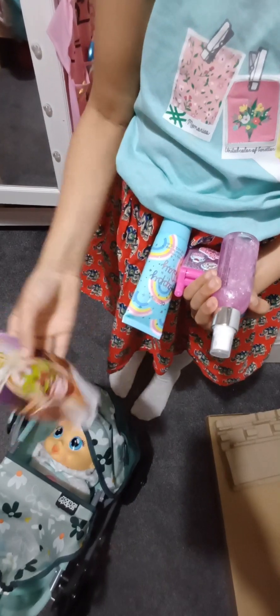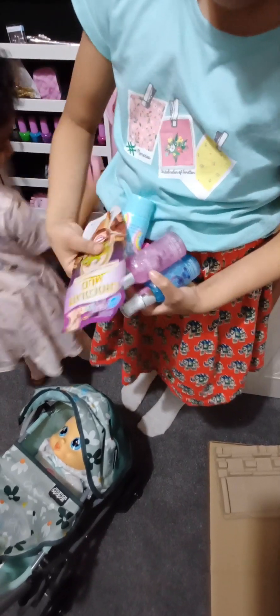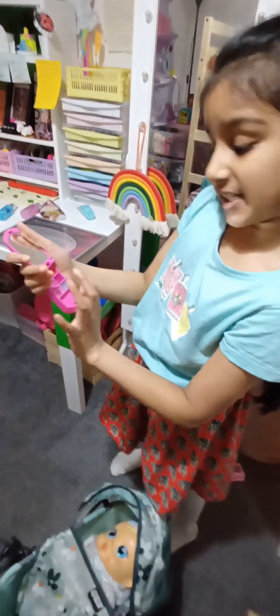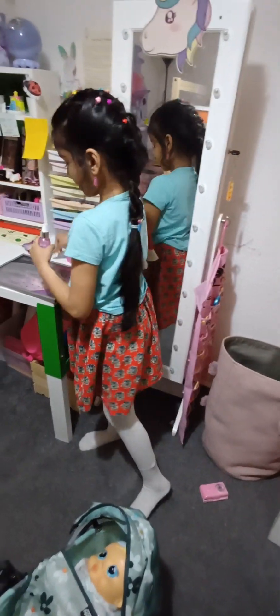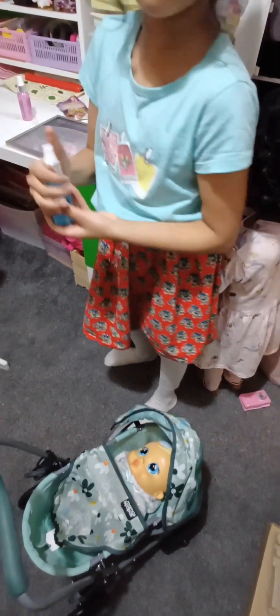I got these — this, this, and this. I've got a face mask of chocolate mud — it's actually not mud, it just looks like mud. I got hand cream which I use for special occasions. And this is like a lip balm but it's got different colors and it's got a mirror. These are two mists — let me show you both. This one's a pink glitter one and both of them are glitter. My blue one — I wasn't sure if it would work because it wasn't working last time.